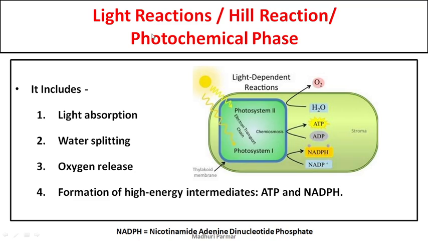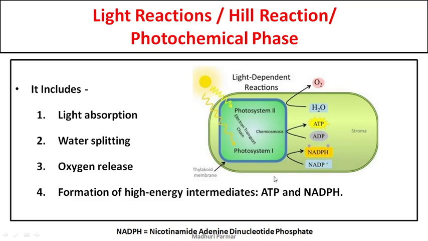What we will start with next time is the light reactions, which are also known as the Hill reaction or photochemical phase. Because there is involvement of light, you call it photo, and there is synthesis of chemical. Okay, from light it is getting converted into chemical energy, so you call it photochemical phase. In earlier times this was also known as light reaction. Okay, you can still call it light reaction, and it is also called Hill reaction.